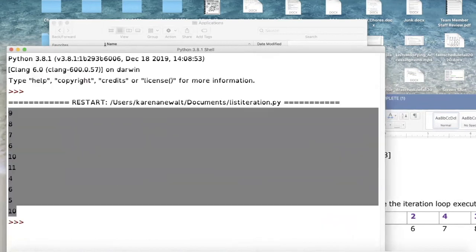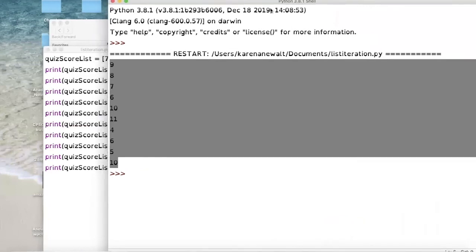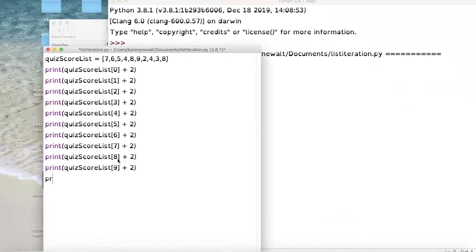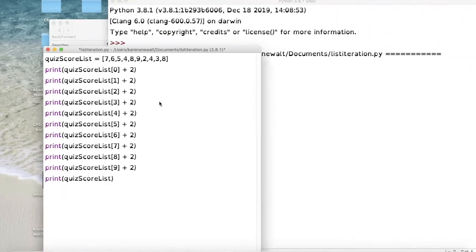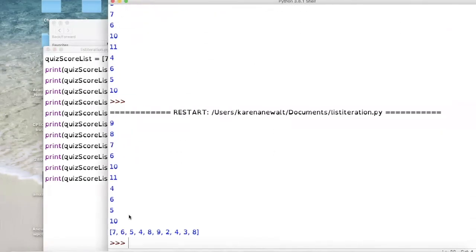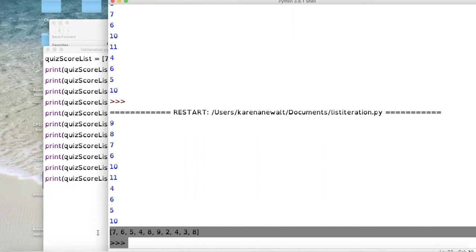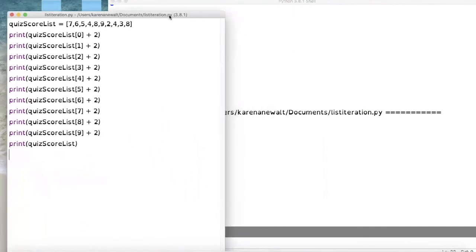we see that the items print, and each of the items is printing on its own individual line. That's different than when we just say print quiz score list and print the whole list at once. Remember, when we do that, Python's going to print it all on a single line with those square brackets around them, which is fine if we want to just test out our program and see what's happening. But if we were trying to communicate something to an end user, this is not the most user-friendly way of communicating the contents of the list because there are no labels and it has these weird square brackets. It just doesn't look very pretty.